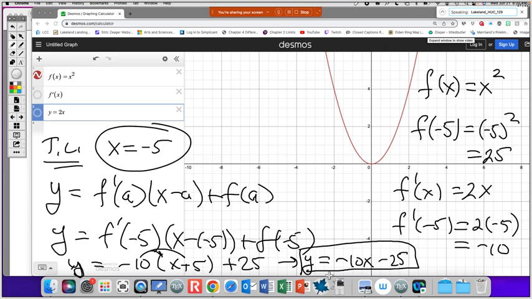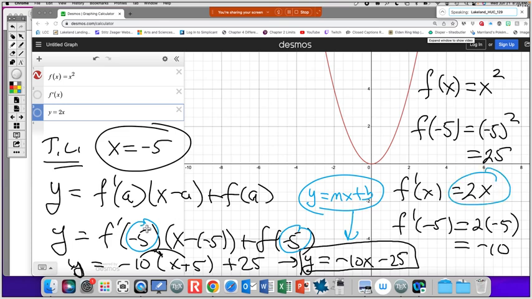Okay. Common mistakes I see here. Make sure you plug the number in not only to the function but also the derivative. Your final answer for tangent lines, you should be able to reduce it to y equals mx plus b. All right? A common mistake I see with students is they put this here and they forget to plug the negative 5 into the derivative. You follow? So I recommend starting off every single tangent line problem, write this formula down, plug in the actual number where a is, and then do the work over here. You follow? Just keep yourself organized like that and you'll be fine.